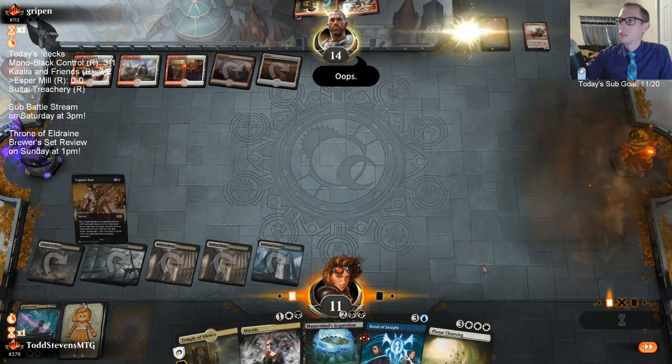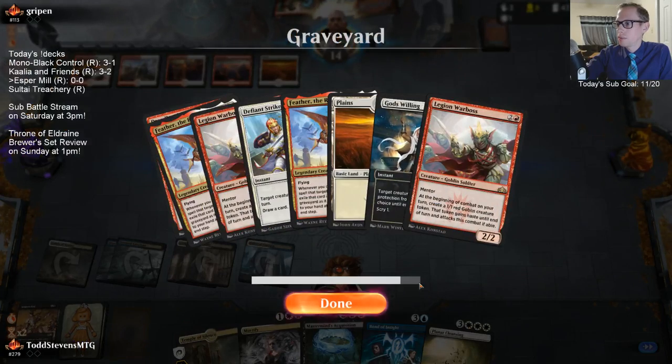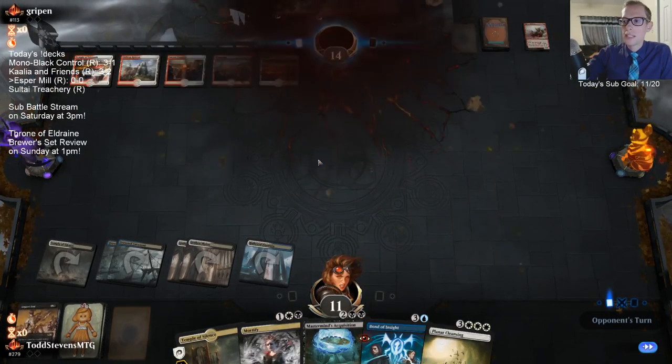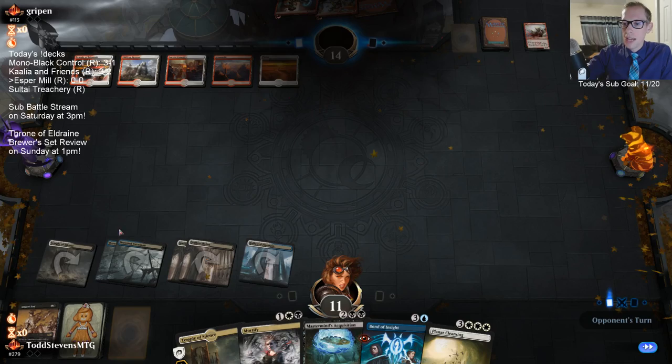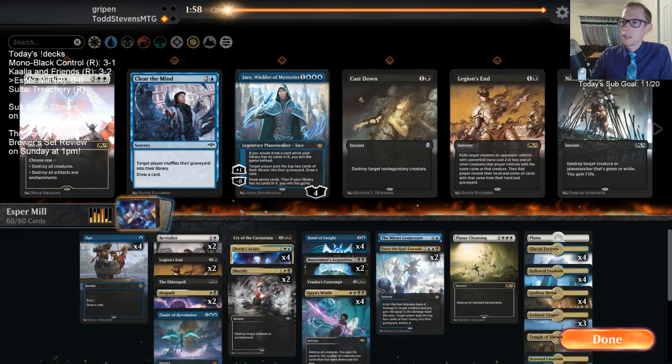No. Wow, that really was just a hasty God's Willing there. Because let's say they did have another God's Willing there, by casting it that, I still have the 6 mana next turn where I get to Bond of Insight and put the Legion's End back in my hand. So we're still good there.